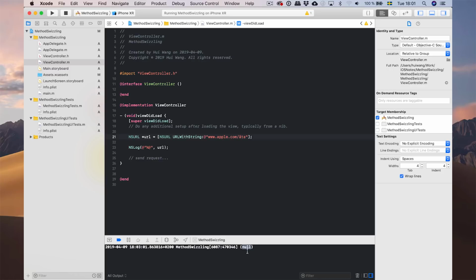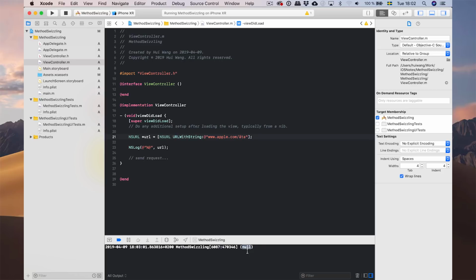So the problem is if we make a network request, it would be failed. But Objective-C doesn't give us any hints because, as I mentioned, the Objective-C's exception handling is not that good. We might have a situation like this. The code can pass your local machine, and it also can pass your simulator. Then you may feel everything is working. Then you upload this code. But finally, you created a problem for the app.